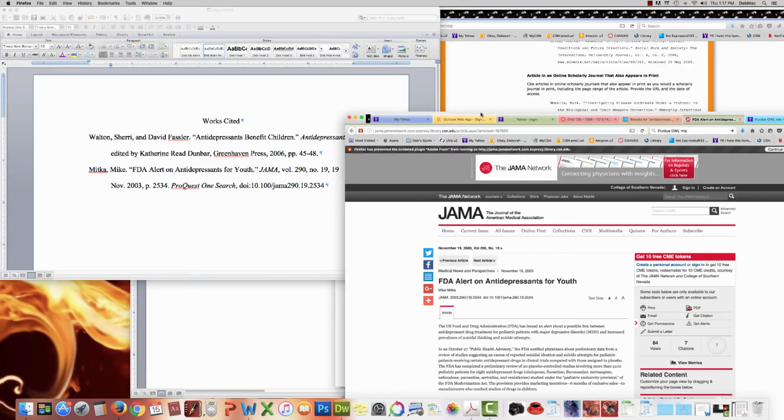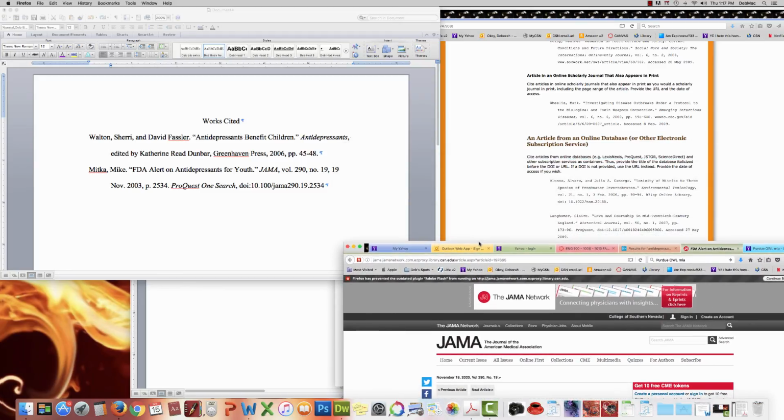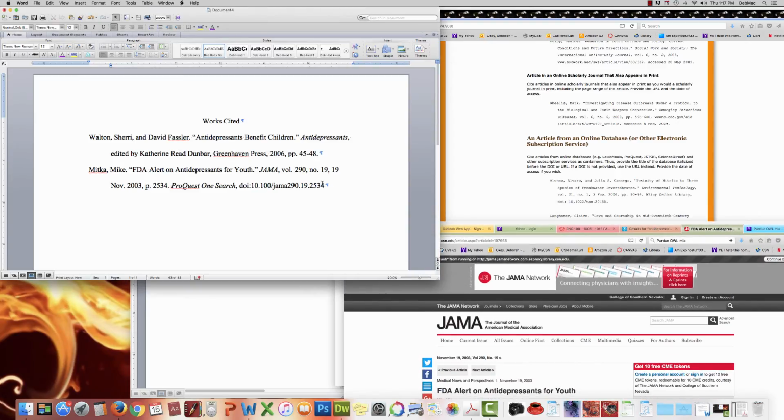Okay. So we go back to our example, our sample entry, and we see that after the DOI, we have a period. If you want to put the date accessed on there, go ahead, but I'm not going to ask for it. As far as I'm concerned, there's enough work in just putting on these entries what you absolutely have to have. As you can see, this takes quite a while to do each entry because it's back and forth from the works cited page to the article to the sample. That's why I recommend that you do the works cited page as you go.